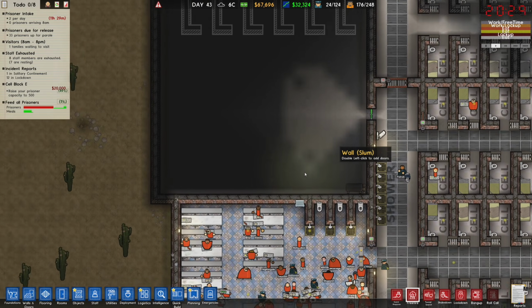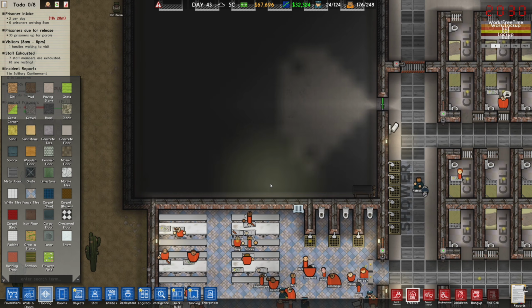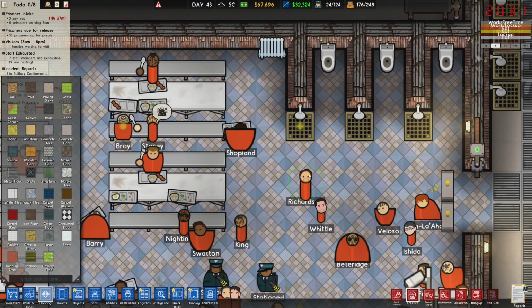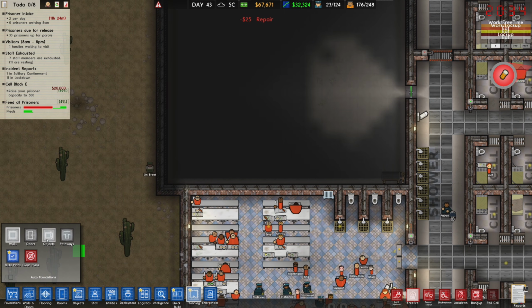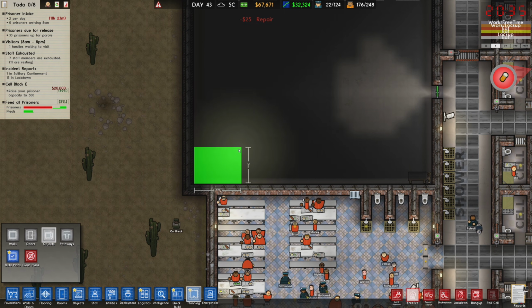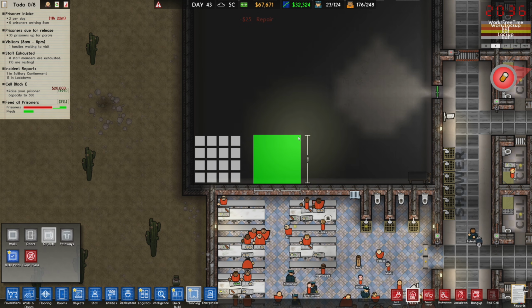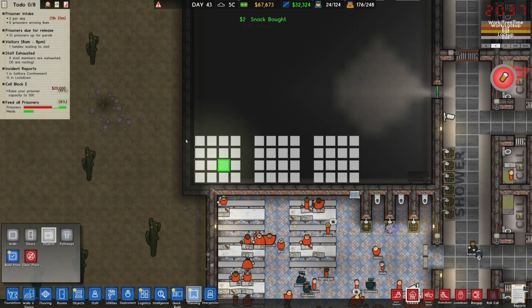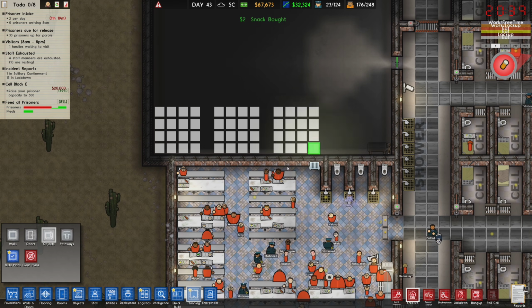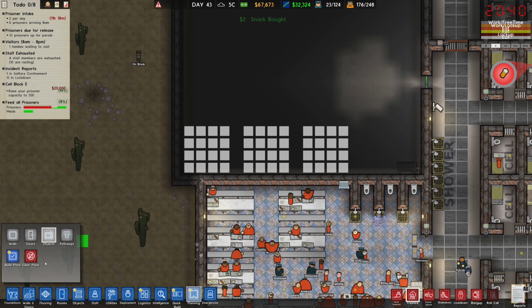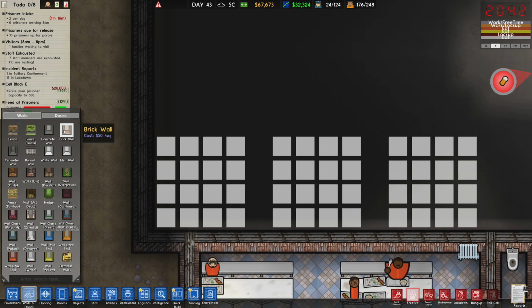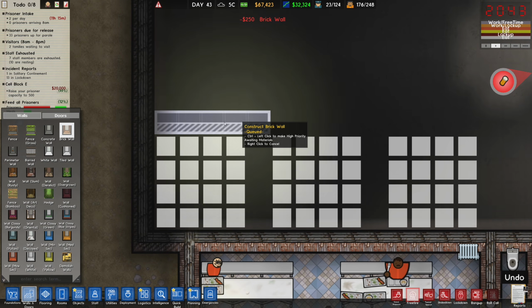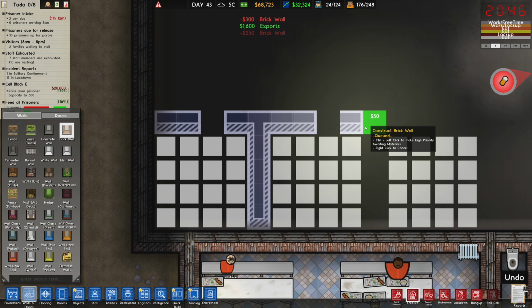So I'm going to give them offices in the MaxSec wing because these are the guys that really need help in behavioral therapy. So we want a 4x4 office. We can put it right here. 4x4 there, 4x4 there, and a 4x4 there. Three offices is good. Okay, so let's go ahead and build those. I don't really want them to be slummy, so we're going to give them a little bit better offices.